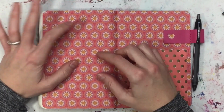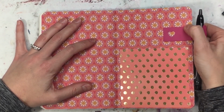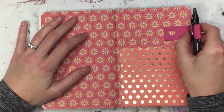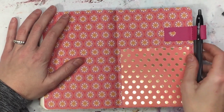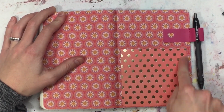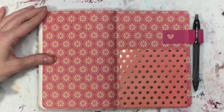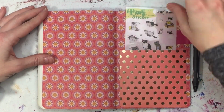And I was able to add, with what I have, some fun little add-ons, like this little pen loop. It was a sticky pen loop that I got from, I want to say Michael's, and it came in a set of 2. There was a plain black one and then this pink heart one. So I stuck it on here so I could carry a pen with me, and then I made a little pocket using my double-sided tape and just a piece of scrapbook paper that I thought was cute, that kind of went with this little pinky peachy theme, so that if I did buy stickers or whatever, I could have a place to store them back here.